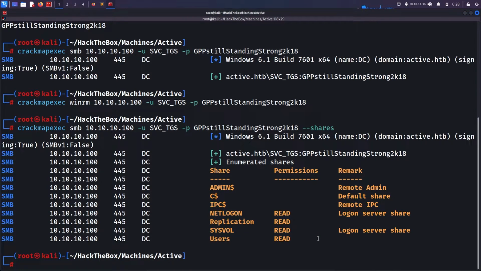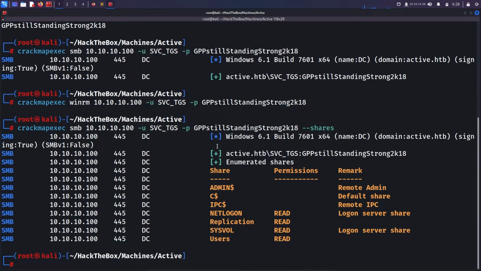So the Users directory will be the one containing the flag here as well, but I don't want to see the flag in this way. I want to log in. I want proper shell access over here. So in this case, now I am stuck over here.